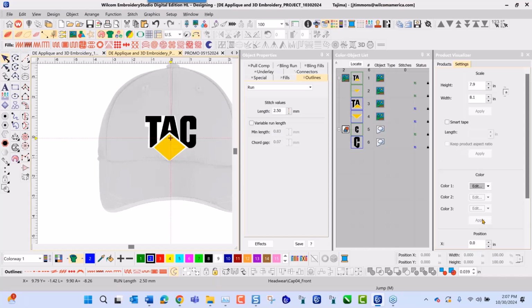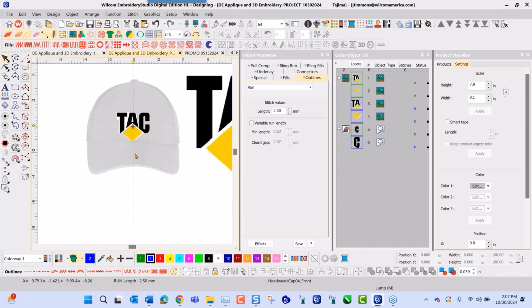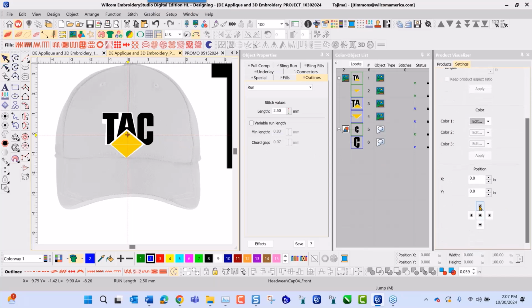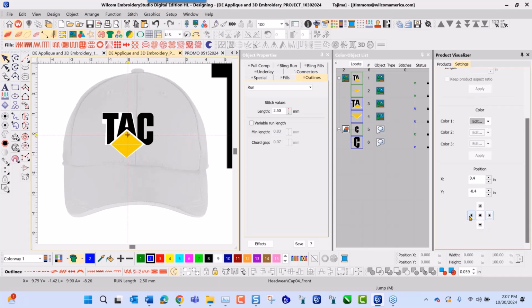Here on the page, you'll see how that color is now applied with the actual design. What you can also do here is maneuver the cap. As I scroll down here, I've got some arrows where I can nudge the cap up or down like this. I can go sideways, to the left or to the right like this.